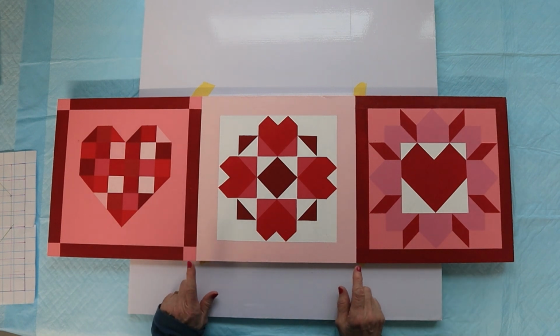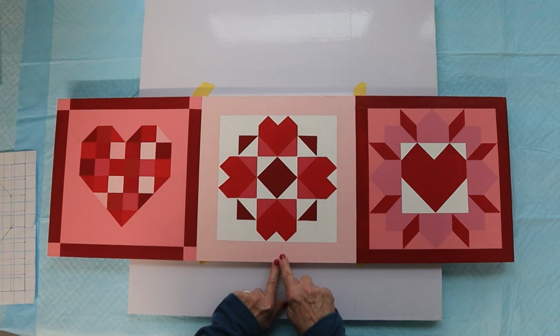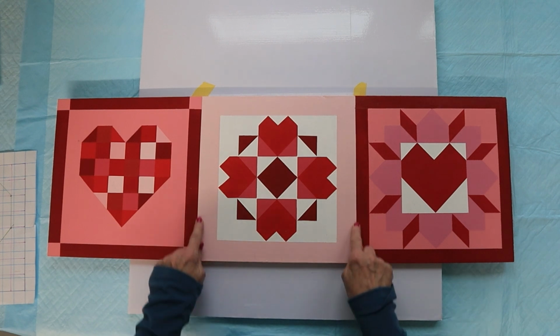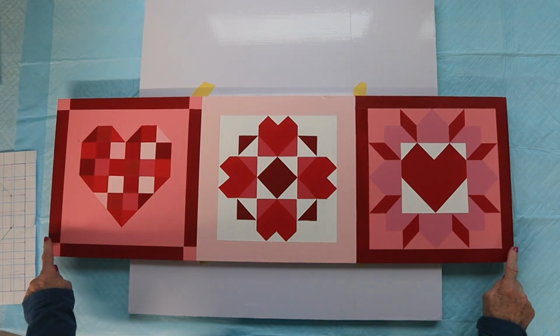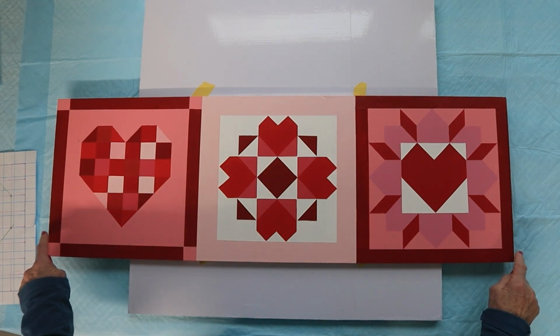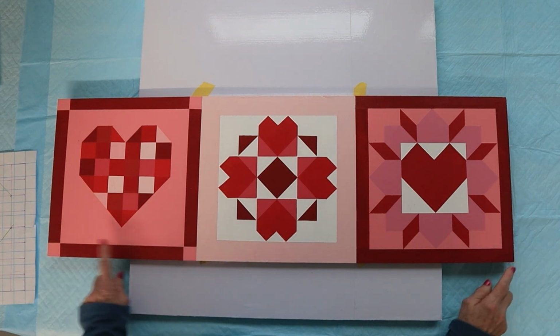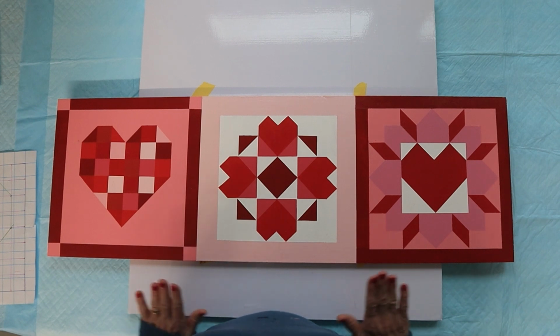So what I did, I measured, I found my center of the board and just measured out 6 inches on each side of my center. That way I knew this middle one was 12 inches exactly, and I just let the borders on these two take up the difference, because this was not exactly 12 inches. So you get what I mean.